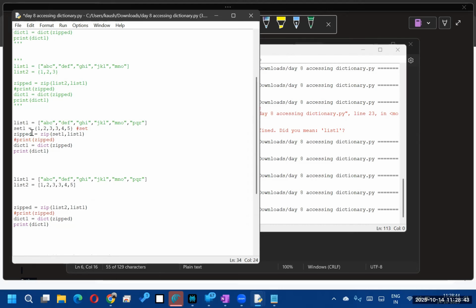Okay, attention here. Here the input will be 1, and with 1 what will go? ABC will go. Then there will be 2, with 2 DEF.